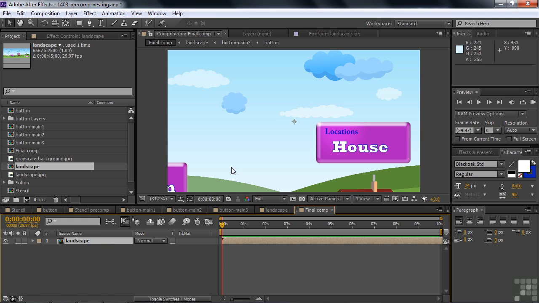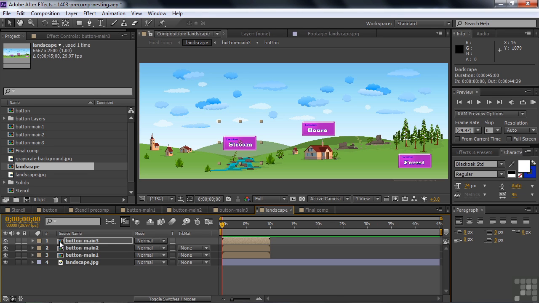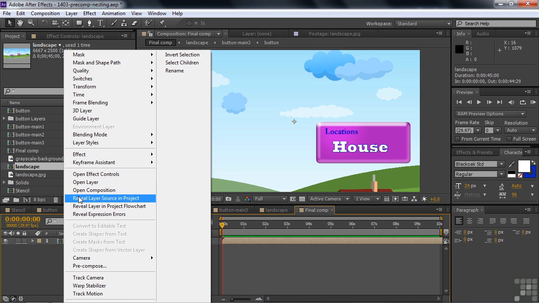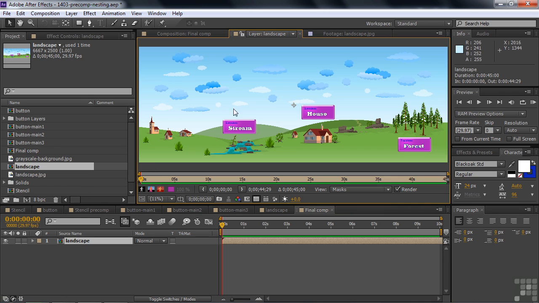And I want to animate this. And now when we want to move around a large image like this, we use the anchor point to do that inside the layer panel. Now if I double click this to open up the layer panel, it won't work. It opens up the original composition, because when you double click on a nested composition, it opens that original composition. So what do you got to do? You right click on it and you say open layer. That opens it up inside the layer panel. Now I need to see the composition panel.